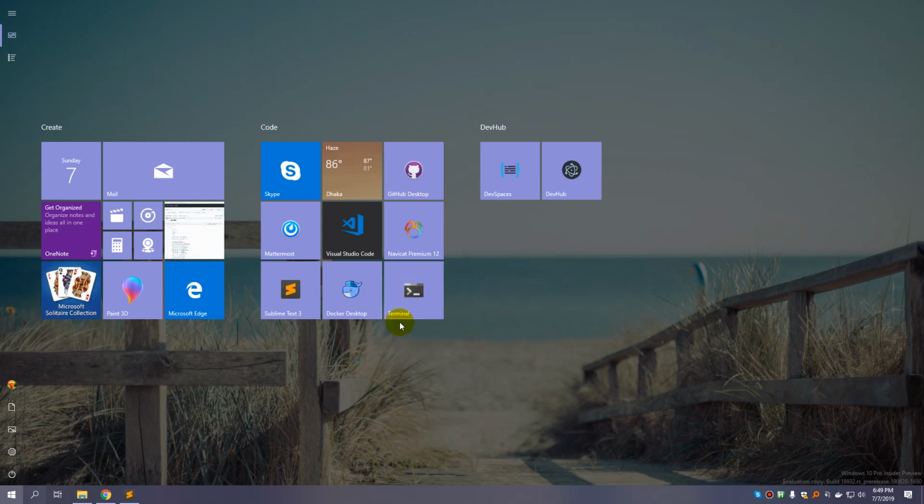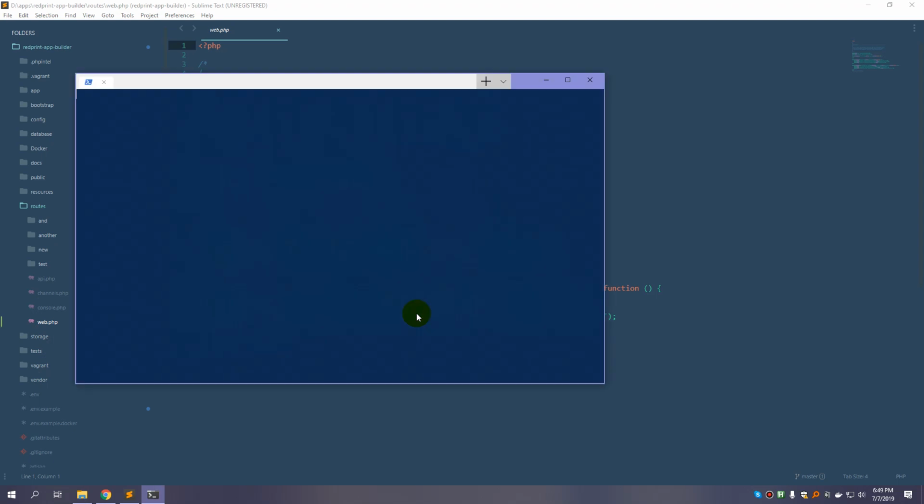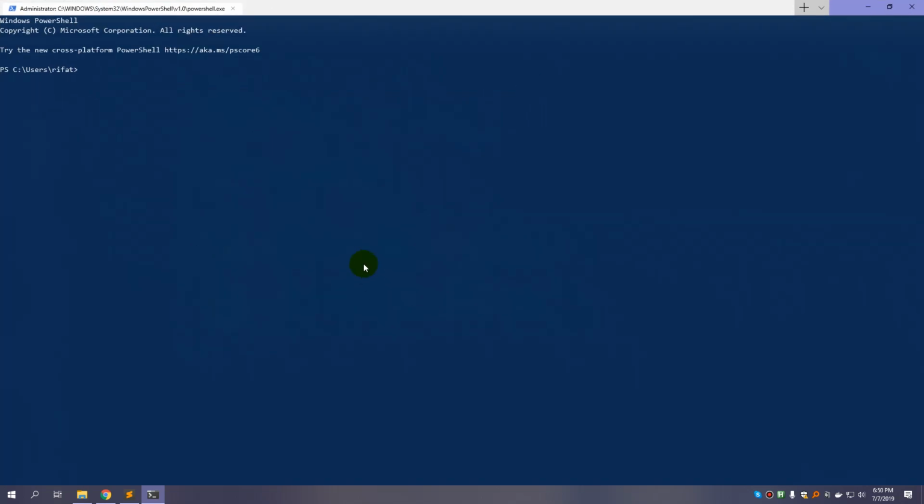Okay, the first thing you will need to do is start your terminal application with administrator privileges. We're using Windows Terminal here, but you could use PowerShell, or in macOS you could use iTerm or whatever you want, just start it in administrator mode. This is not required for macOS or Linux users. For Windows users, this is the only thing they have to make sure of, that they start the terminal as the administrator.